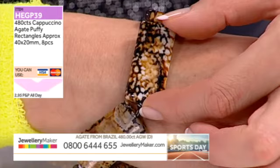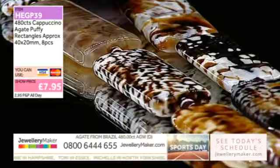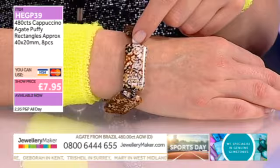Lowest prices ever coming in for you so far this evening. And it's £7.95. How many have we got? We've got at least 3, 6, 7, 8. Perfect. That's less than £1 each. Don't even need a calculator for that. You pay more than that for a latte. You can say goodbye to roughly £3 for a takeaway coffee, can't you? Job done. One of those, £7.95, and that's not going to be moments on the lips and lifetime on the hips. That's going to be there forever, isn't it?